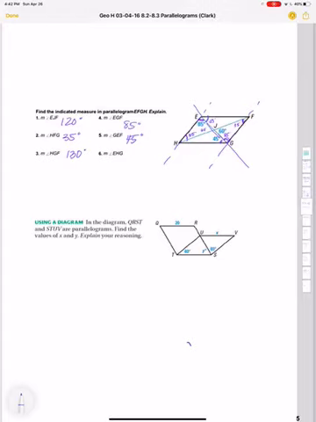EHG. Oh, okay, so 35, well, what's 85 plus 45? Didn't I just do that? It's 130. So this is 130. So I know that E plus H should equal 180. So that has to be 50 then. So we got to use a lot of what we just talked about for this.